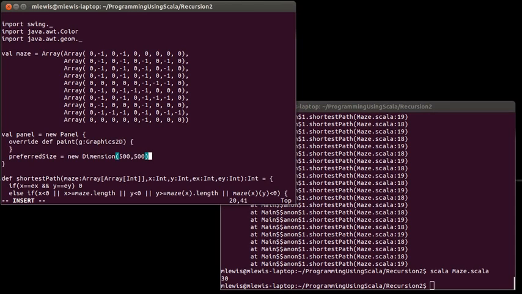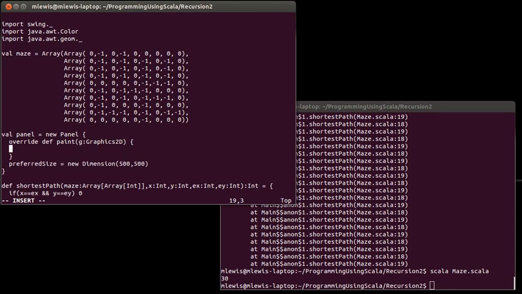The size really doesn't matter too much. And then what's going to happen inside of here is this is supposed to run through all of the valid indices in our maze and draw little boxes for them. And it's going to draw the boxes with a different color based upon what numeric value is inside the box.